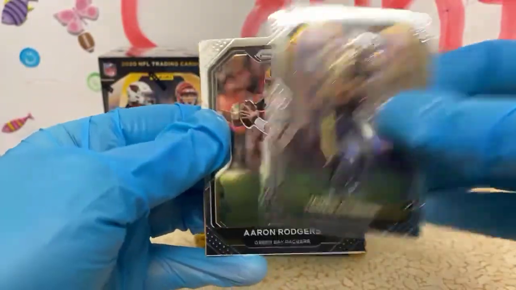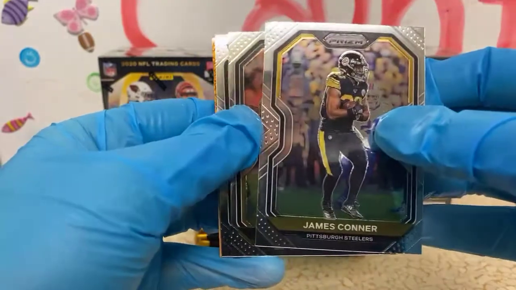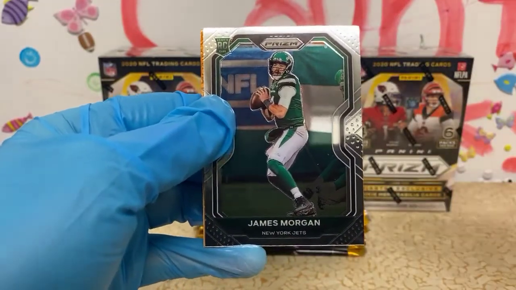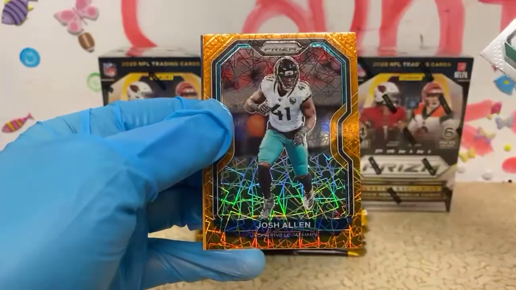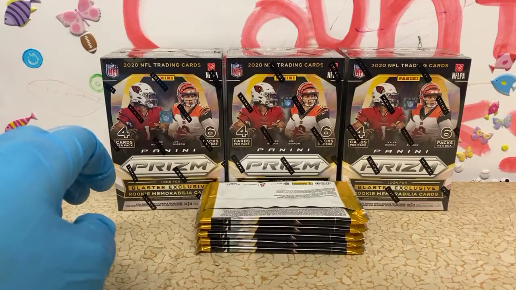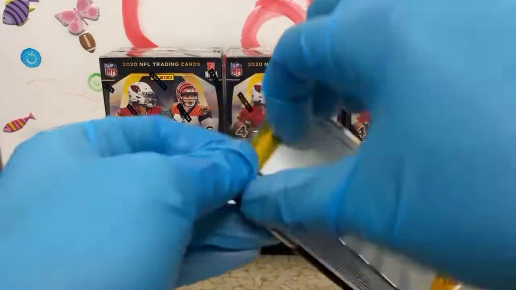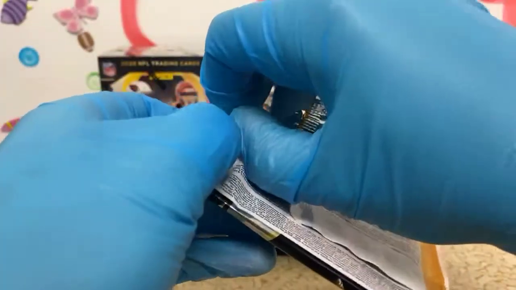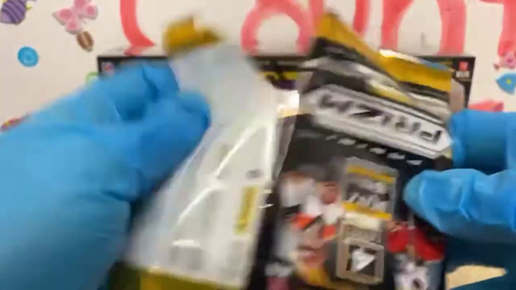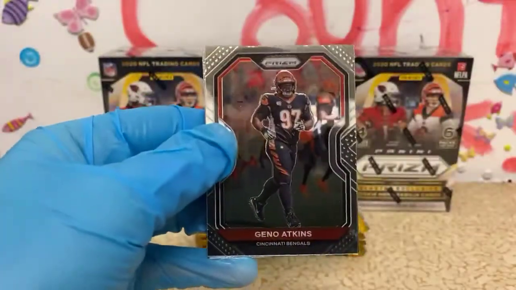Second half, here we go. James Conner, old Aaron Rodgers. Got a James Morgan rookie for the Jets. And a Josh Allen laser. Everybody looks up to see, but that one was for the Jaguars. The old Jaguars, Josh Allen. These last few packs have been kind of getting me messed up. Can't open them right.